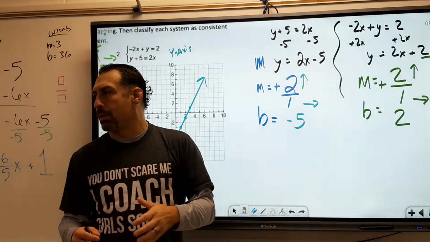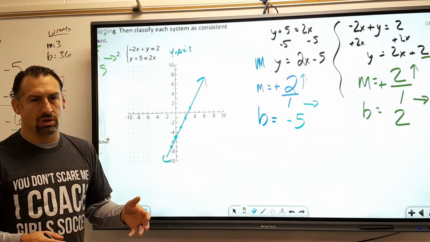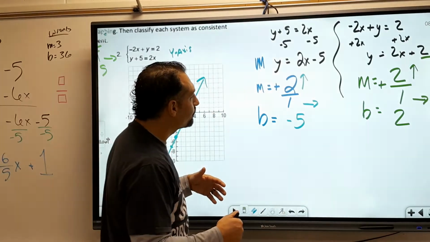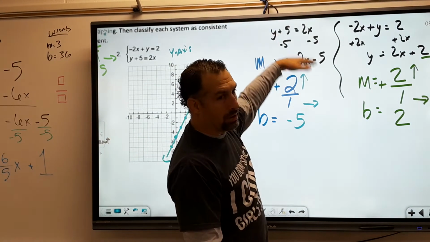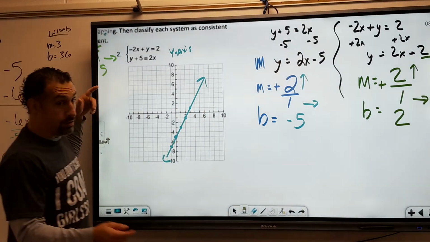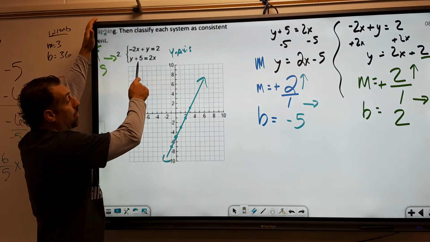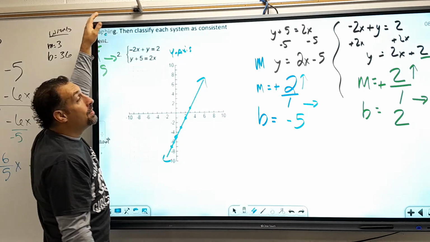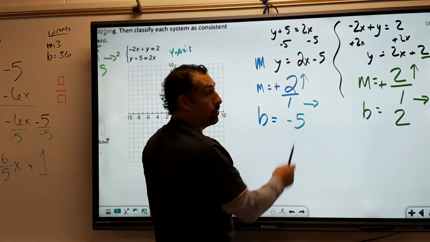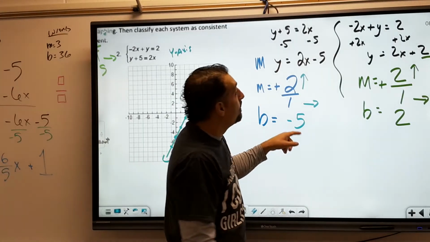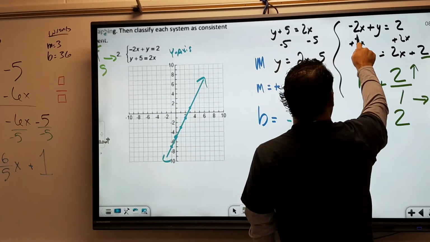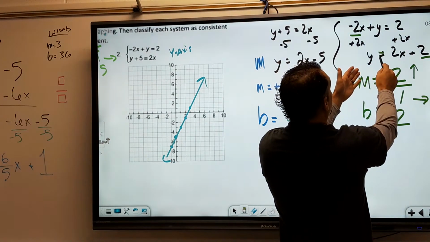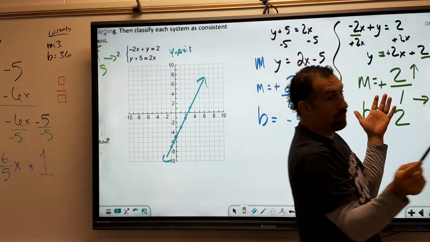I'm pretty sure on the worksheet I have today, the y's are mostly solved. I'm not trying to make it too complex right away. But on this one, that's why I worked it out for you. That's a good thing to notice, because we can't say that the y-intercept is 5. You can only determine the y-intercept and the slope after the y value is by itself. That's why I had to solve this. Now we know the slope is 2, and the b value is -5. Same thing over here. If you had said the slope was -2 on this one, you'd have been wrong, because you have to get y by itself first, and then it's a +2. That changes the whole thing.